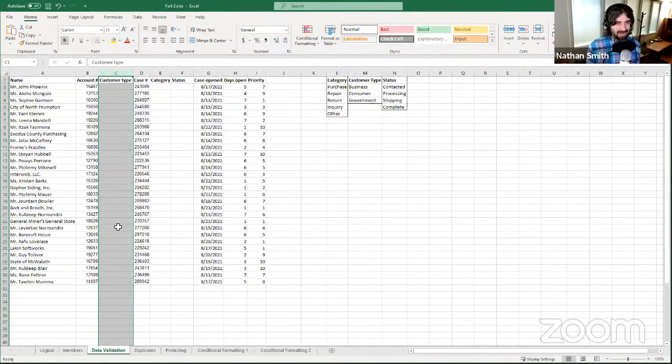Now, I don't have to do it this way. Data validation can be applied to a single cell, or it can be applied to a whole sheet, I guess. But applying it to this column makes a lot of sense, because regardless of how many customers I have on my spreadsheet, I'll need this information for all of them. If I have a lot more customers, I don't have to add the validation to extra rows. And if I have fewer customers, then I don't have to go back and delete anything.